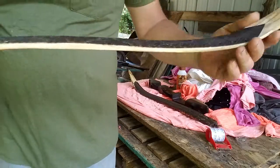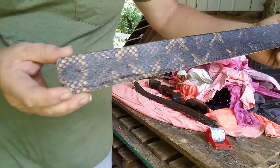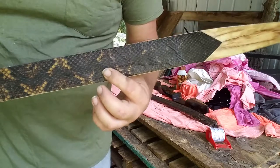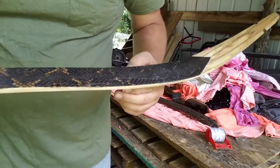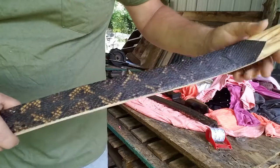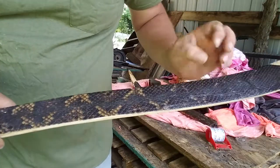Now I've already descaled the other one. And see, I did get some wrinkles in that one. I may end up peeling that up and straightening them wrinkles out.